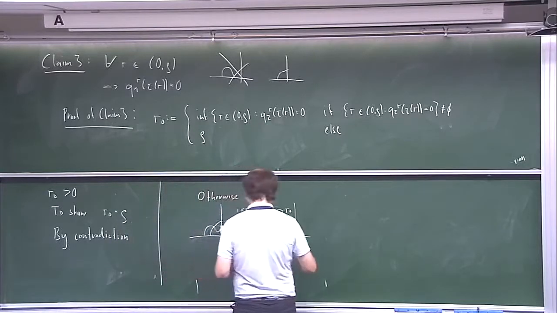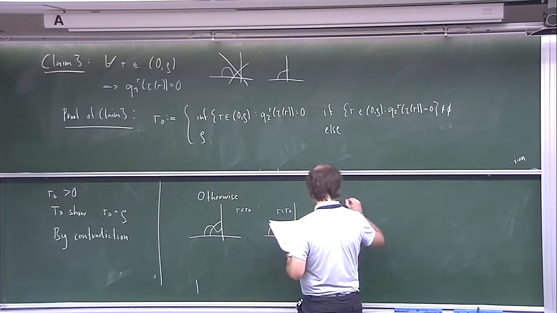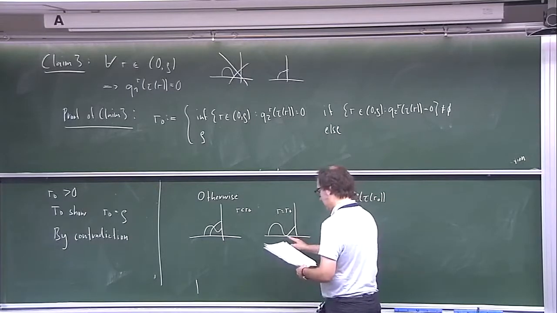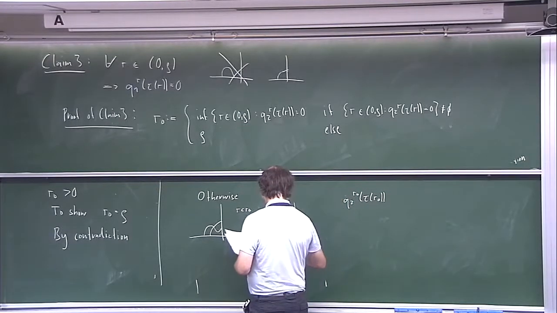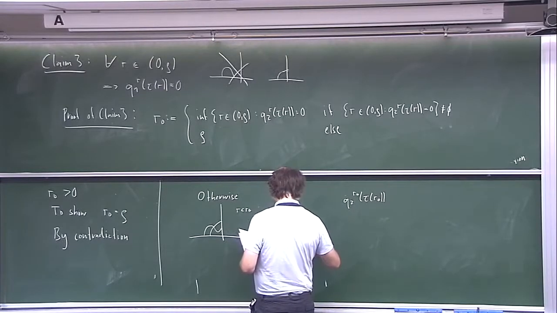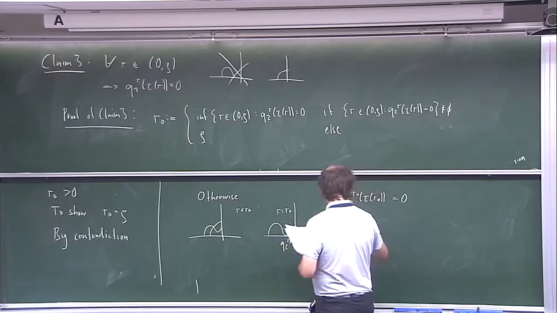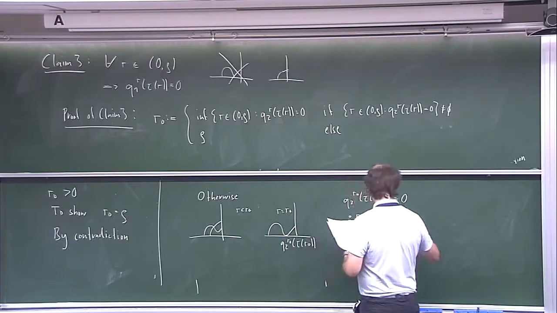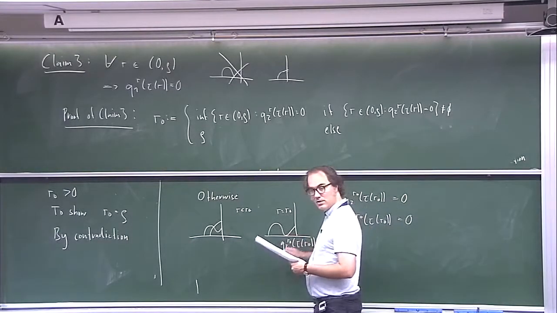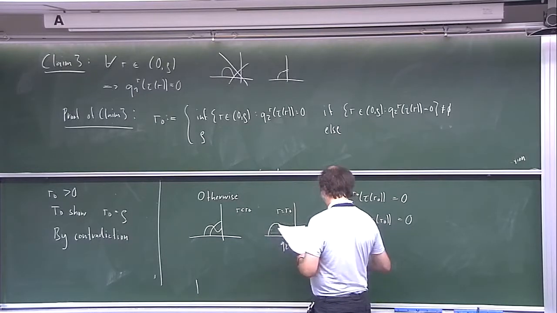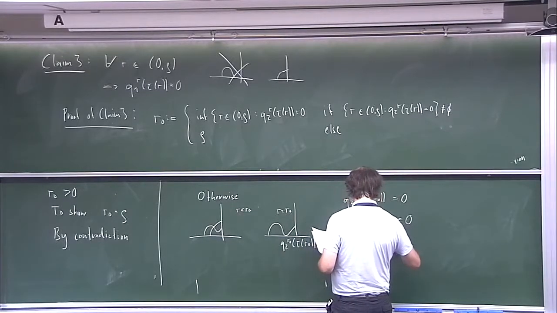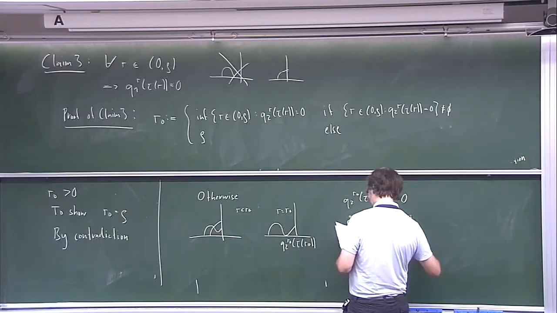So we have then the following situation. We have Q2 of R0, tau R0. That's here. Also here is Q2 of R0, tau R0. This is 0. Q2 dot of R0, tau R0, this is 0, and also because it's tangent, and we come from above, we have Q double dot 2 of R0, tau R0, this is bigger or equal 0.